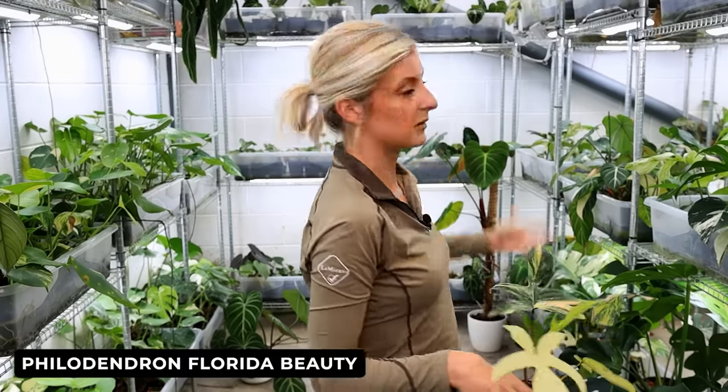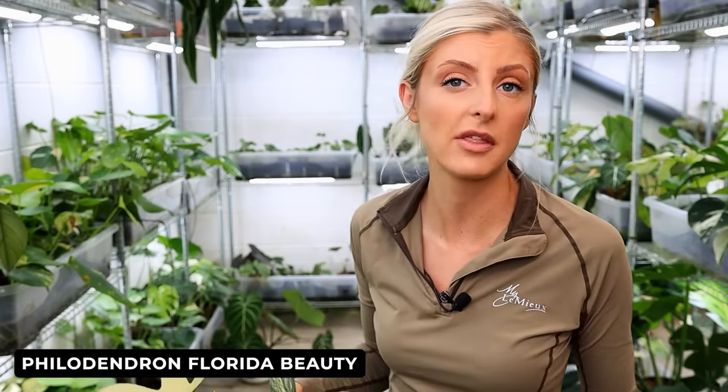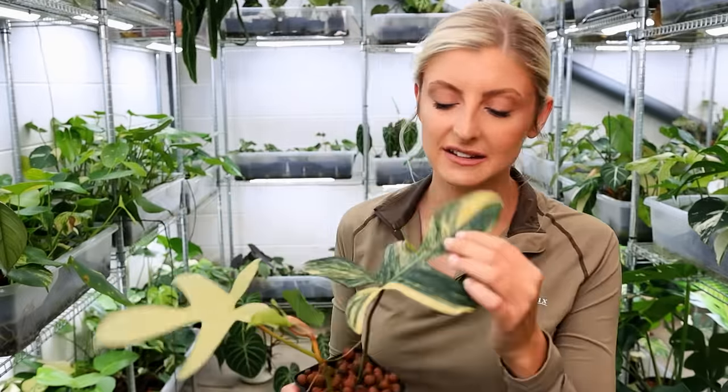So I think a lot of them, not all of them, don't get me wrong, have quite good yield off them. So I'm able to produce them to sell. And because they're higher quality variegation than maybe some others, then I can sell them. So I'm not saying I'm special in any sense. I just think I've got good yield because I've had a lot of mother plants, because not everyone does. But I want to let you know that these sell well, and they always have done, if I'm honest, because I feel like they're just such a classic plant. Someone always wants one because they look so pretty.